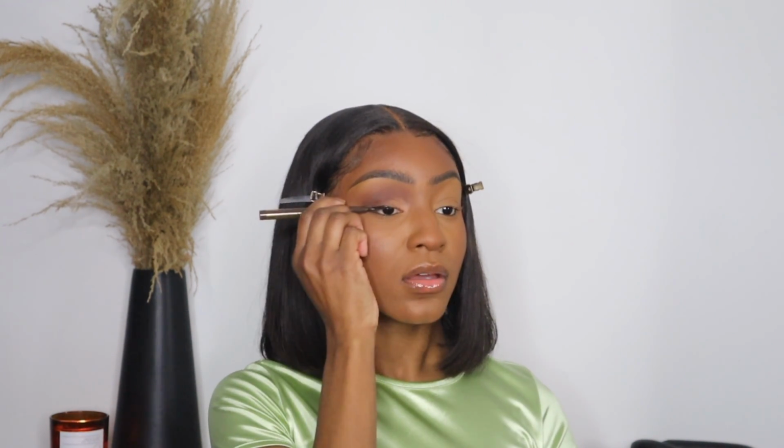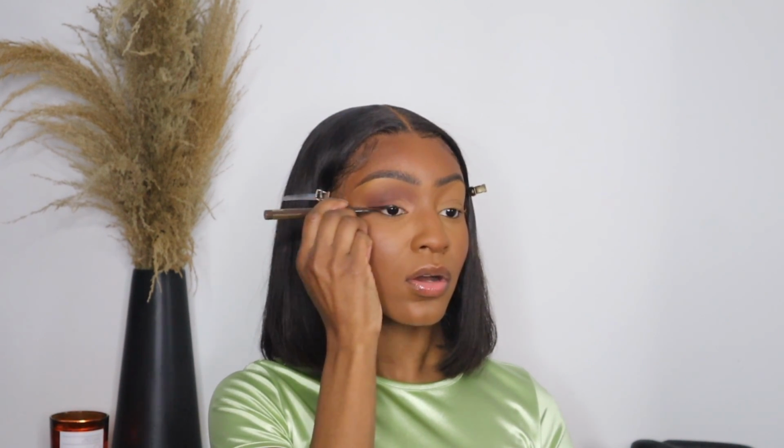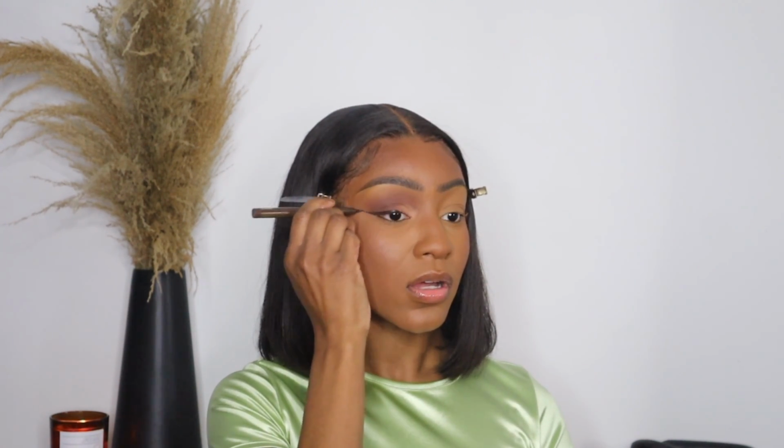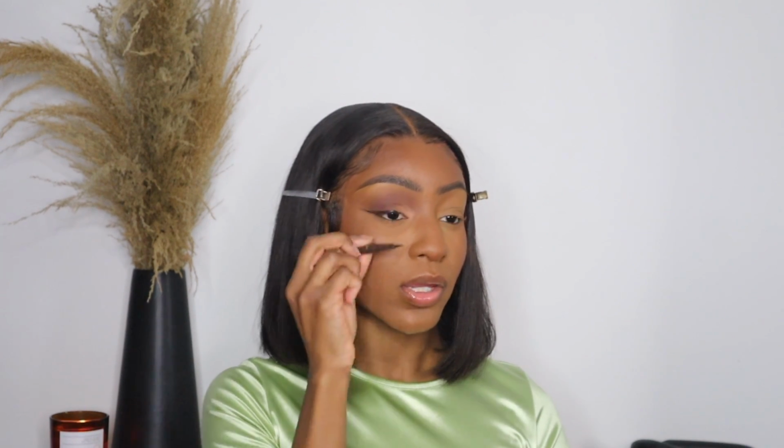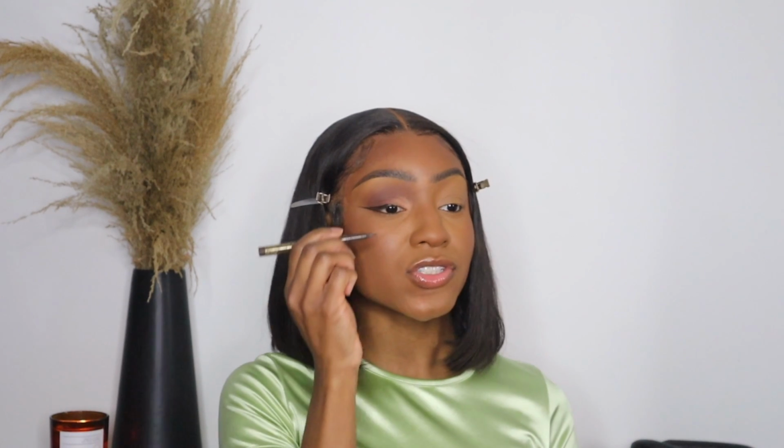And I do want this eyeliner look to look a little bit more dramatic than my usual wings, just because since the wing is going to be brown, I really want it to be more visible. I feel like I'm talking so slow, but it's only because I'm trying to concentrate. So actually, let me go ahead and do this off camera, and then I'll come back on once I have it nice and perfected.